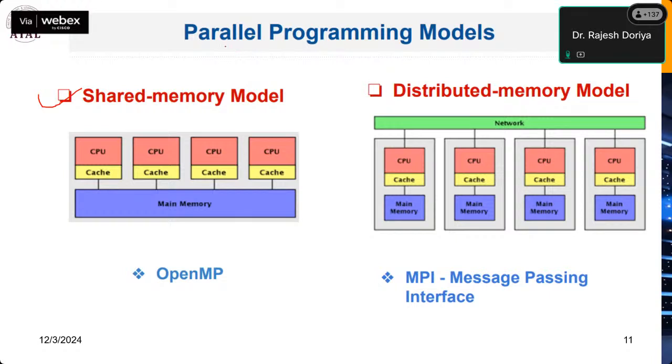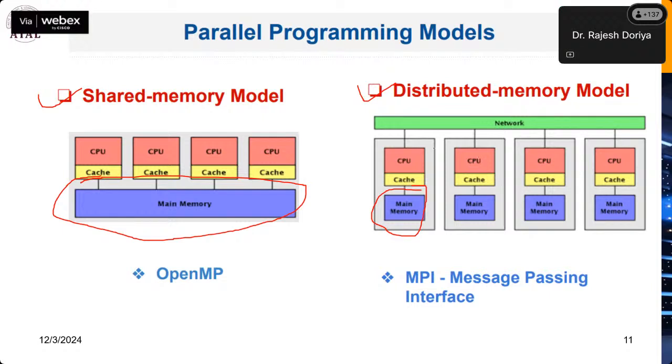So we have a parallel programming model. There are two types in this. The first one is the shared memory model, and the second one is the distributed memory model. So in the first one, we may have a number of computing cores, also called CPUs. In this case, each and every CPU is going to have its own cache memory, and most importantly, they share a main memory together, right? So that is the characteristic of this sort of model. Whereas in the case of the distributed memory model, although each and every CPU has its own cache memory, they have their separate main memory, and they are then networked.